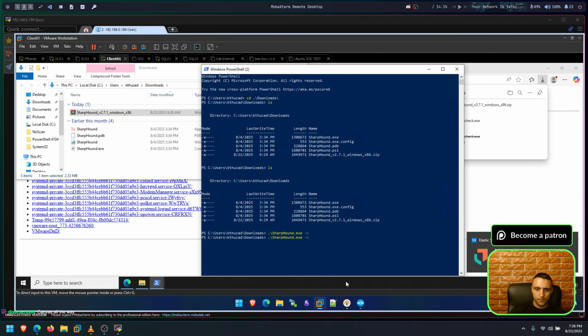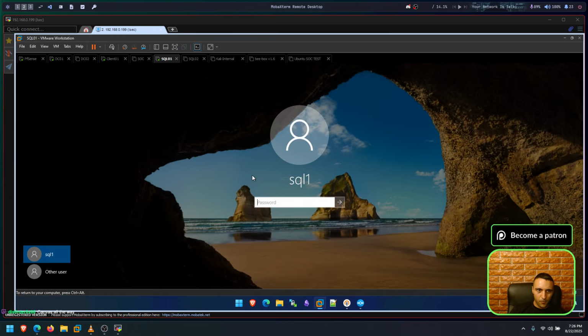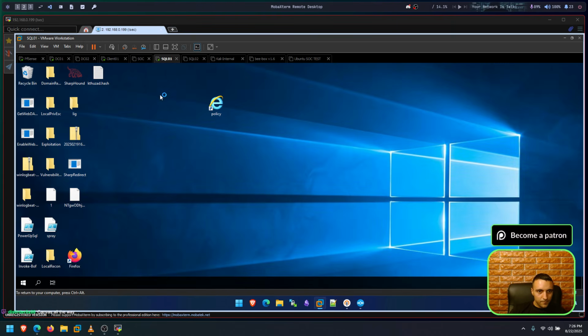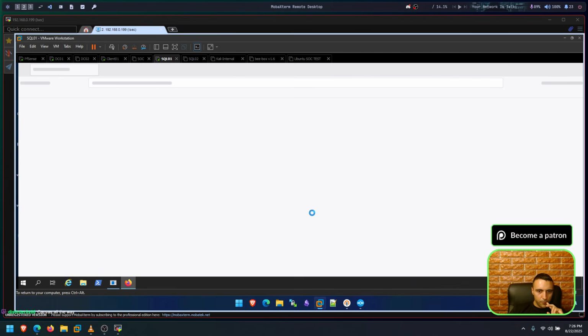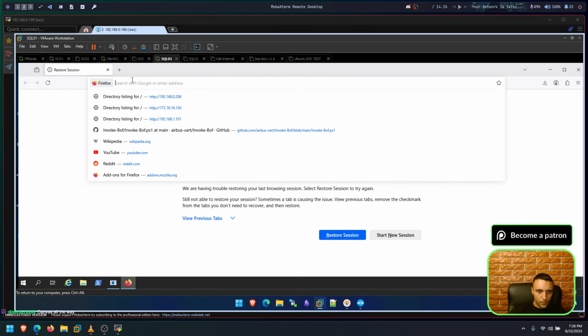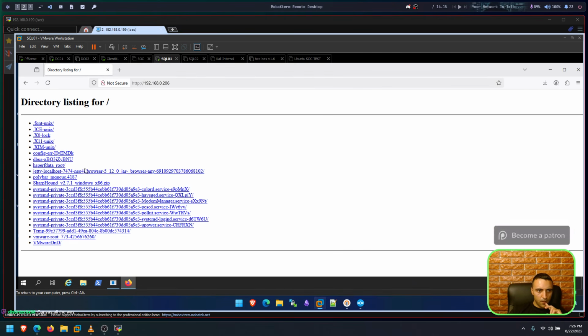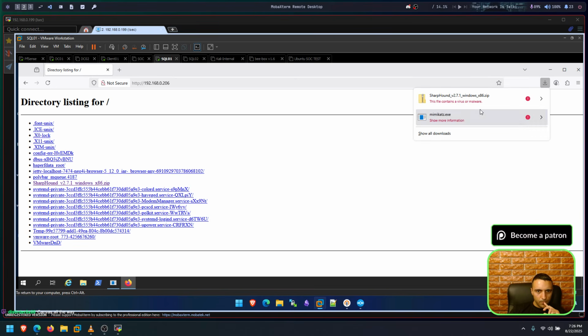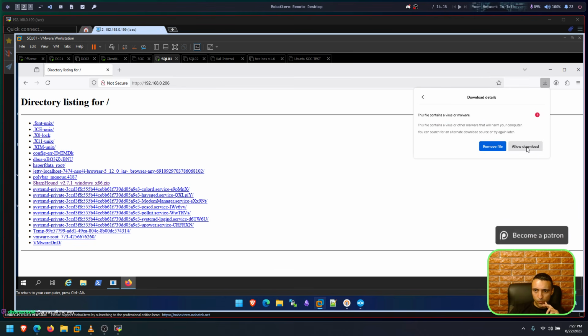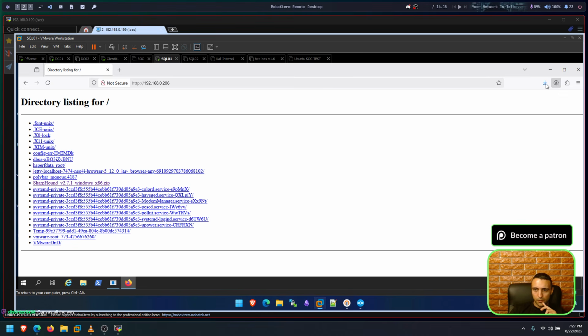Oh, there it is. Okay. So it was not signatured, but it was removed as soon as I executed it. Strange logic, but it worked. That's why we're going to go to SQL1. Okay. Now here, open Firefox, go to the same thing, download SharpHound. I was still there just for these reasons. I need to test stuff, not AV or EDR bypass everything I want to test.